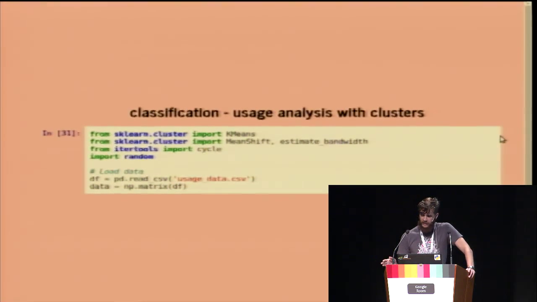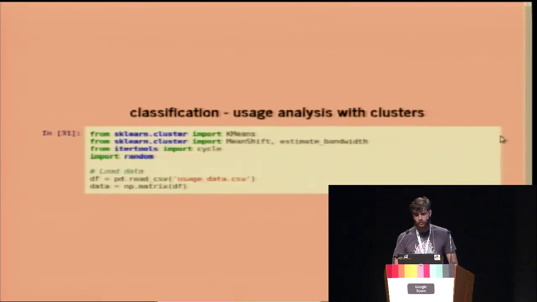Let's try, as an example, to put our heads into how people are using a platform. Here again, I'm doing a real world problem. I'm trying to get to know better the users of Import.io, the free tool, the free platform, plotting and dividing how they use our product. So I'm going to be looking into how much people are using the platform, how much volume of queries they do, and how often they do that. I can try to divide that in clusters. That can tell me something that I didn't know about that data set and hopefully make me take better decisions in the future.